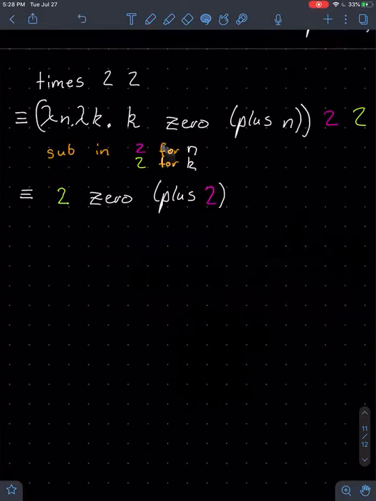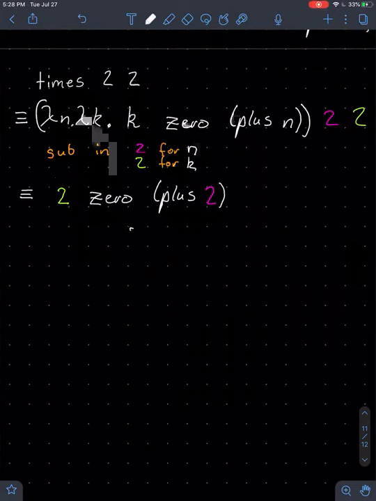Sweet. How do we keep carrying this out? So how we could read this, and this is something we were kind of getting used to yesterday, is having a 2 there means we're going to select this one twice. Okay, we're going to do this 2 times. And then when we get to 0, we're going to do this. Okay, so what this becomes, we can think of these numbers as iterating a function, right?